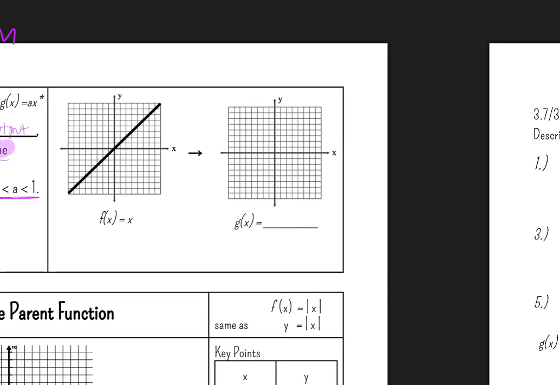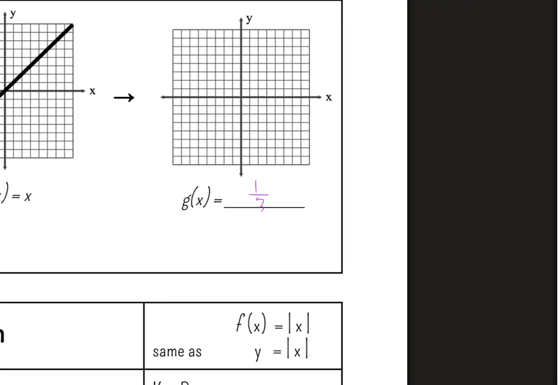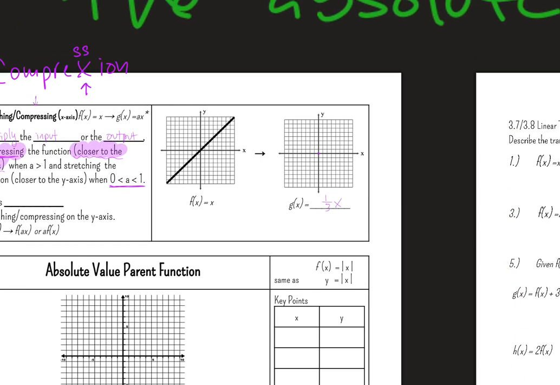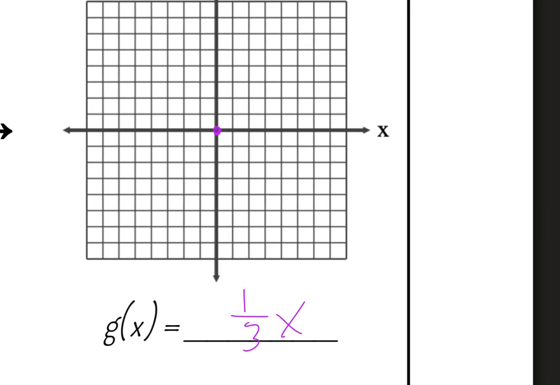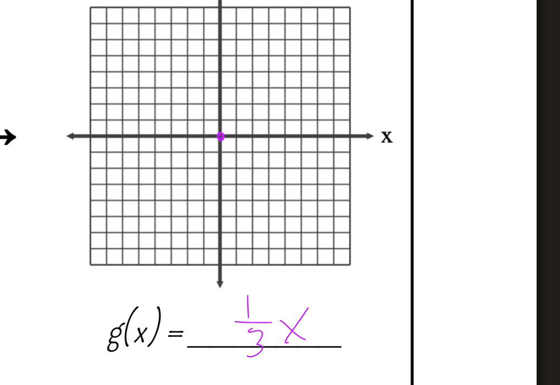So if we had 1/3 X here, well, there's our origin. And if you're like, what do you mean our origin? Well, normally we're here at the regular y equals x, or f of x equals x. But now we're going to be 1/3 of that. So here's what you do. Basically, your slope is rise 1, run 3, rise 1, run 3, okay? And now let's graph it with a good-looking line like this. I think we did it. Okay.